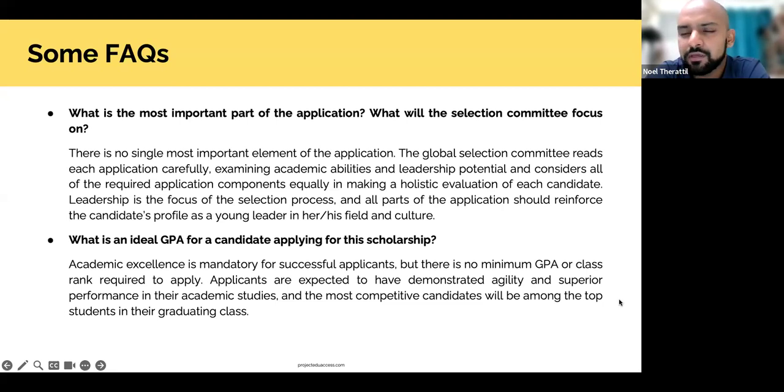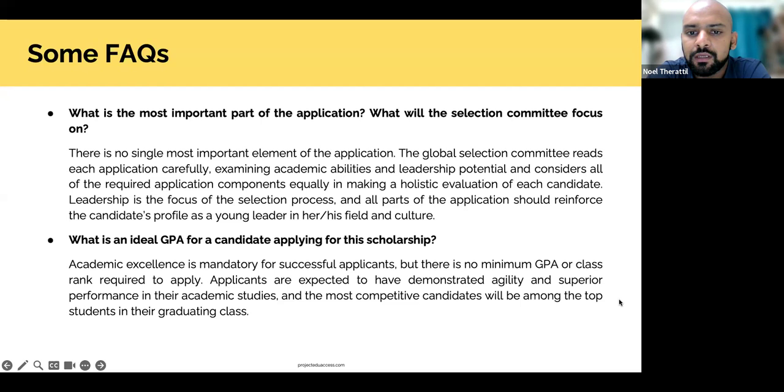I think what they're really looking for, and this is very unique to the Schwarzman program, is they are not looking for great, bright scholars. What they're really looking at is people who have a sense of current affairs, are holistic in their approach, and are ready to learn. That's what they're really looking for.